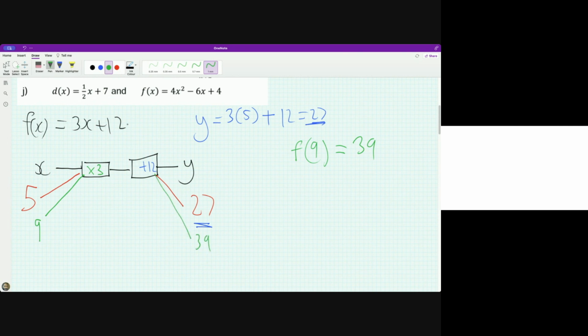So this thing over here is actually called the function f. I put the x into the machine, it does its thing, and out pops the value on the other side. Now, if I wanted to go backwards, if I wanted 39 as the input and I wanted to go back to 9, what do you think I would need to do? You can just tell me in words. If you start at 39 and you need to get back to 9, what do you think I need to do?